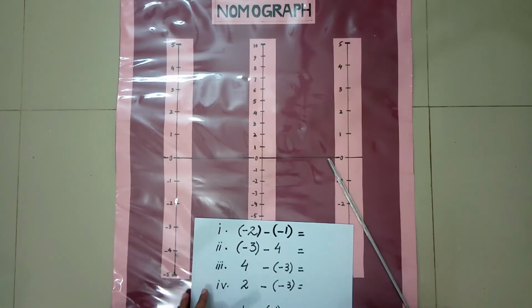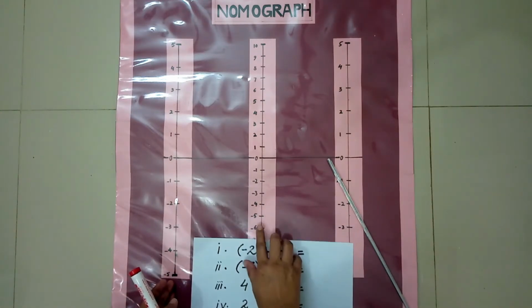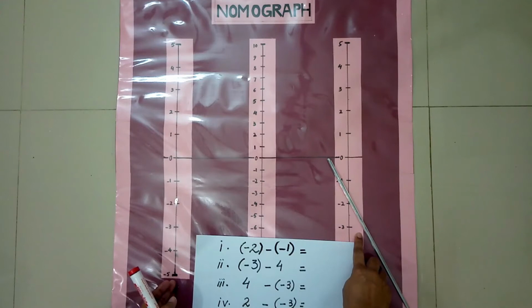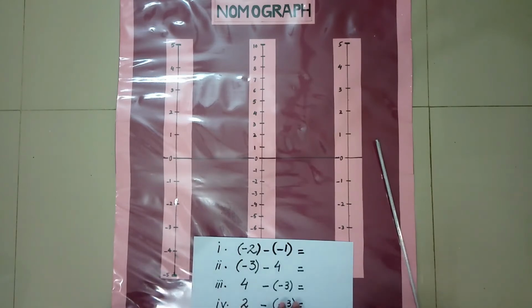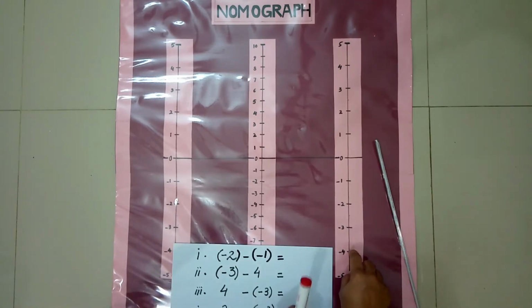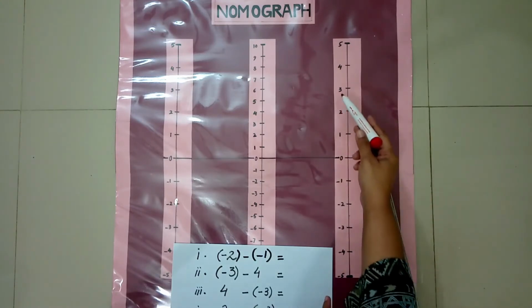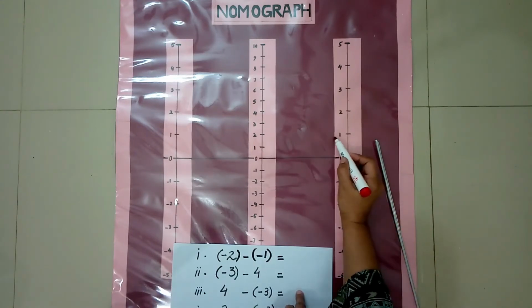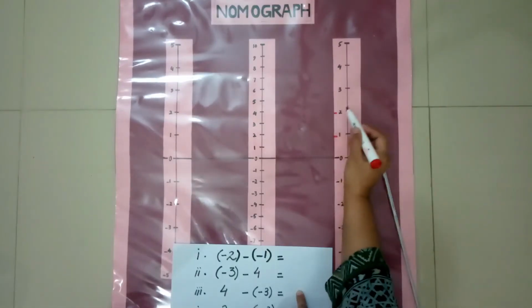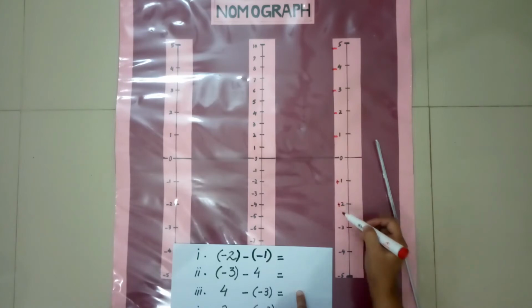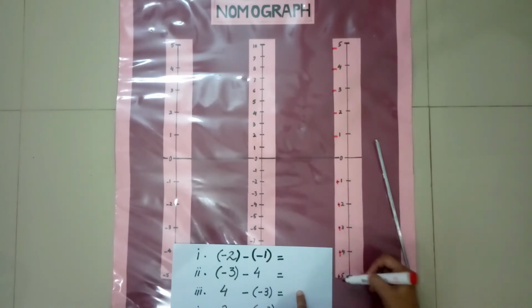You have already seen that there are 3 scales. Scale number 1, scale number 2 and scale number 3. This scale is called sum and these 2 scales are called addend. But here we are going to perform subtraction, so we will do some alteration in this 3rd scale. You have already seen that these are positive numbers and these are negative numbers. Actually, we will change the positive by negative and negative by positive, like this. That is -1, -2, -3, -4 and -5. And that would be +1, +2, +3, +4, +5.